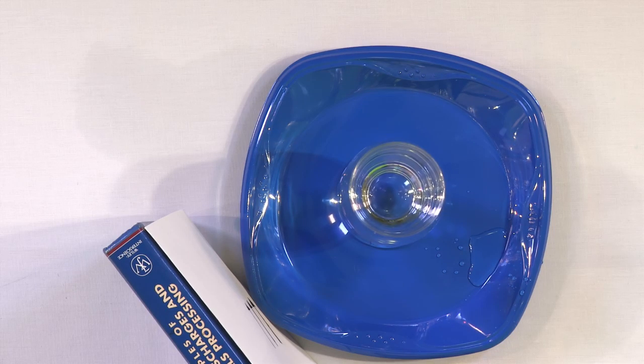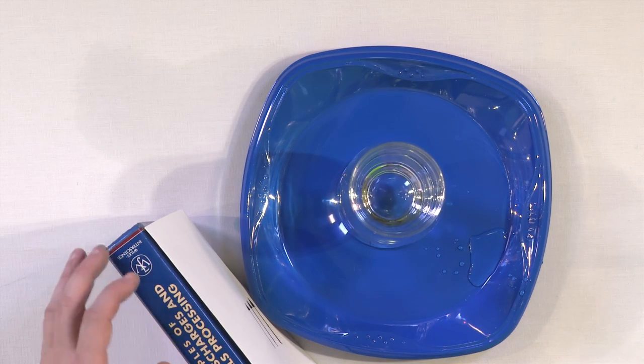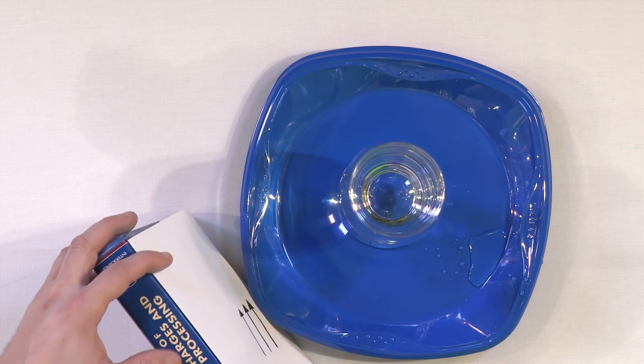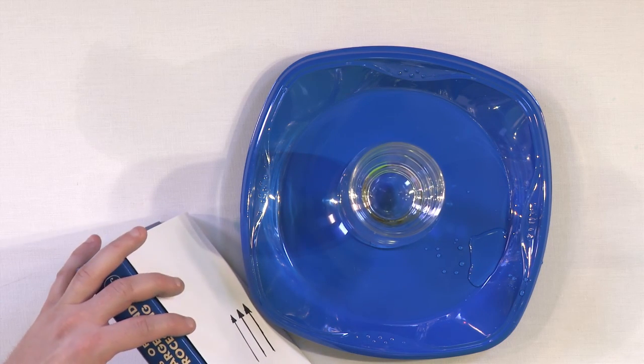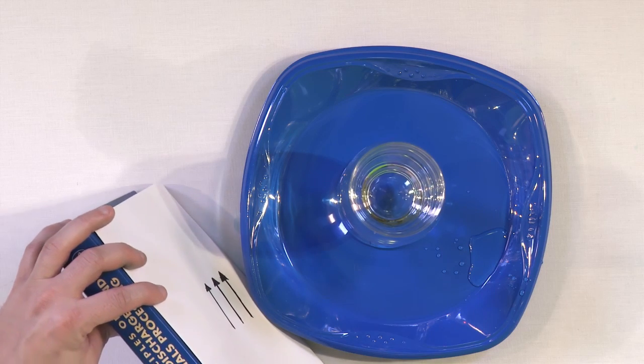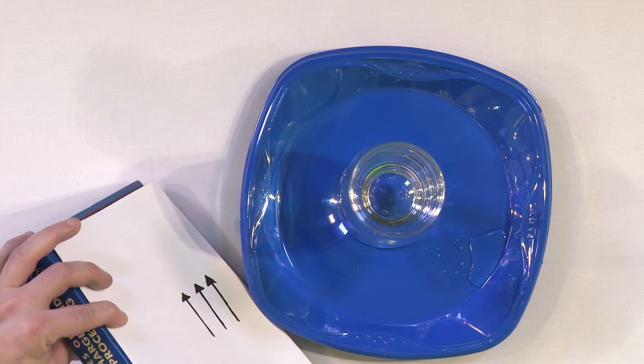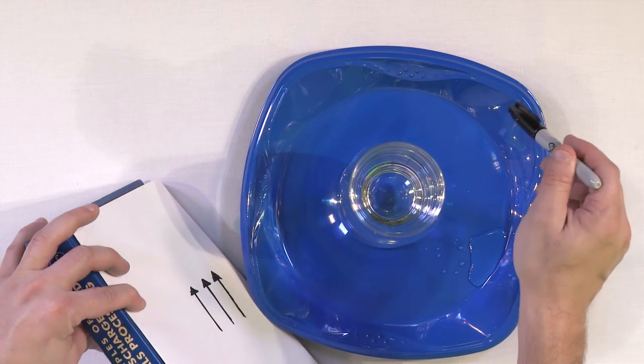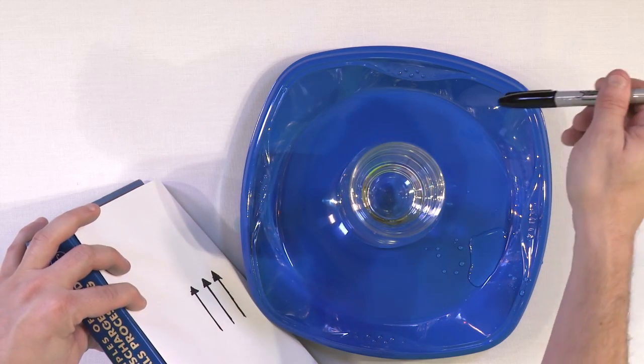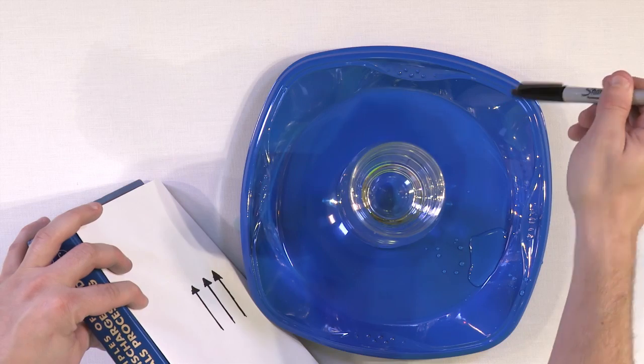So in order to really understand the details, what I want to do is tilt this back just a little bit. I'm going to sort of move this out of the way a little bit and tilt it back so that you can sort of see the arrowheads. So let's pretend your eye is right over here and you're the guy looking through this glass like this at these arrows.